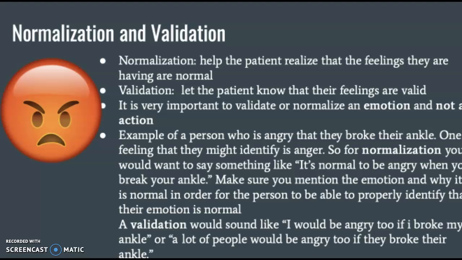To understand the difference between normalization and validation, a comparison of the two is the easiest. Let's take an example of a person who is angry that they broke their ankle. One feeling that they might identify is anger. So for normalization, you would want to say something like, "It's normal to be angry when you break your ankle." Make sure that you mention the emotion and why it is normal in order for the person to be able to properly identify that their emotion is normal. A validation would sound like, "I would be angry too if I broke my ankle," or "A lot of people would be angry too if they broke their ankle."